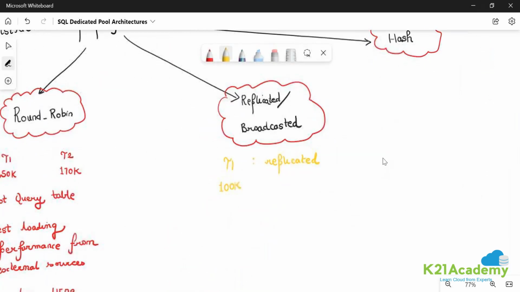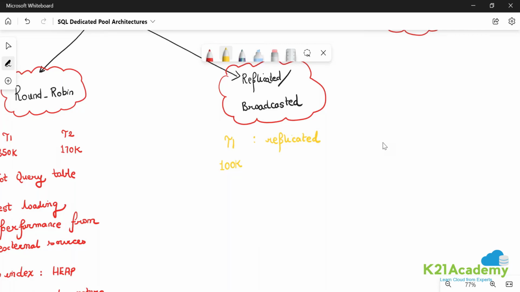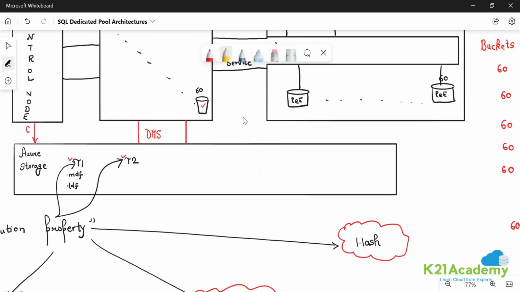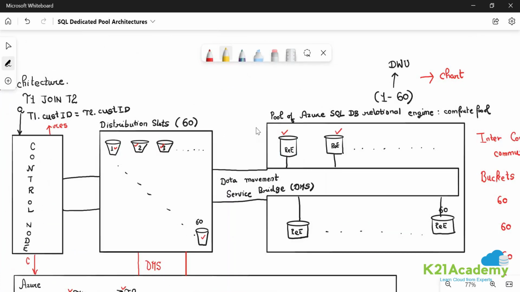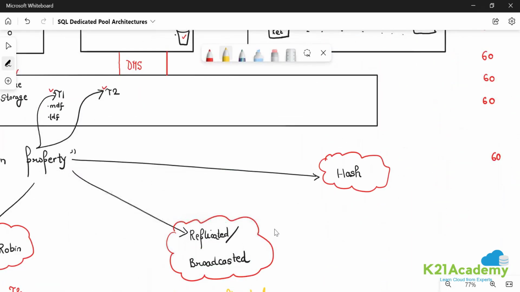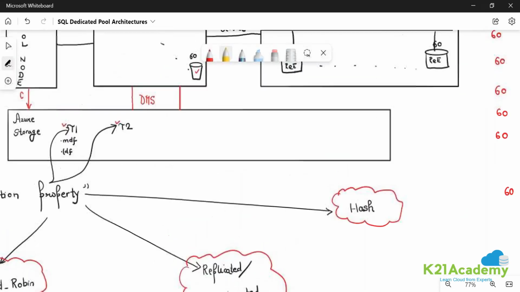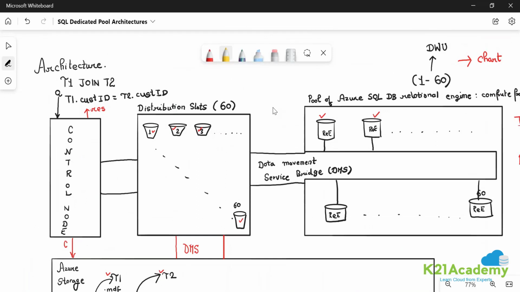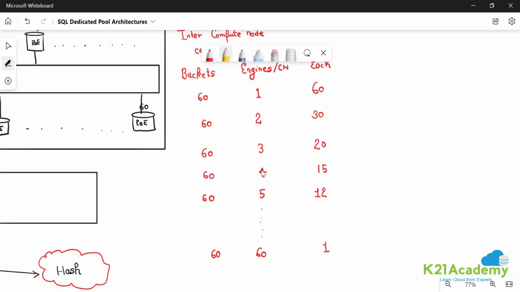So here, replicate it, broadcast it. But the buckets per node is not followed here. In distribution, all the buckets are sent. You are saying, no, replicate it. You're explicitly mentioning that the table should be replicated. That happens when you don't have replicated. If you have replicated, you are telling it to replicate the entire table. So internally, it's going to send the buckets containing your data to each one of them. This is not set in stone, right? This can change.